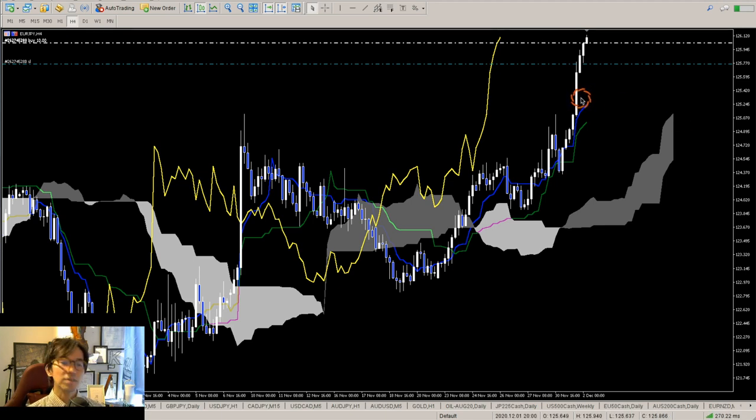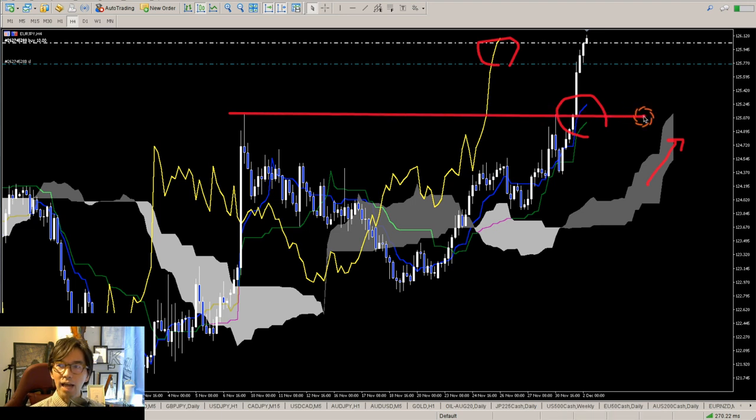Let me show you how I took this buy. This is the MT5 platform with the correct displacement of Ichimoku. When I was looking at the chart, this is a 4-hour chart. In the 4H, the Kumo was moving up. You can see that both the Tenkan Sen and Kijun Sen are up, and Chikou Span is all the way above the candles. So from yesterday, I was looking for the buy chance, expecting the market to break the recent high on this 4-hour chart upwards — and now it did.